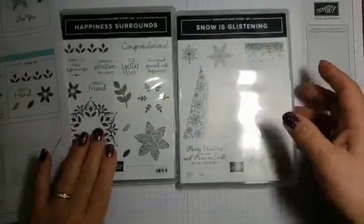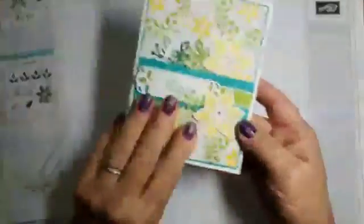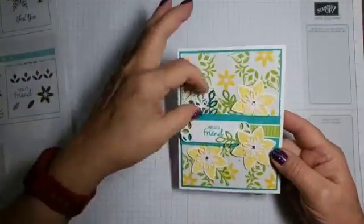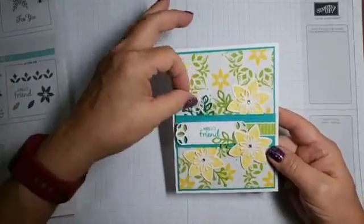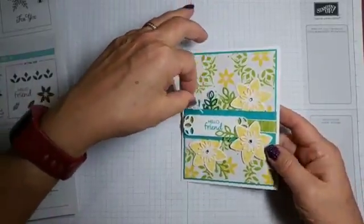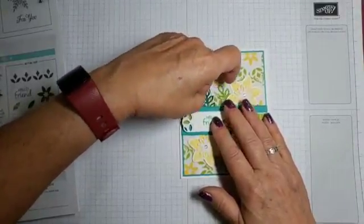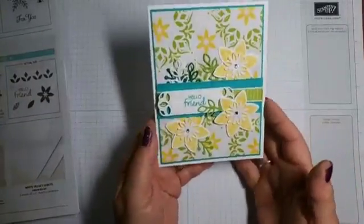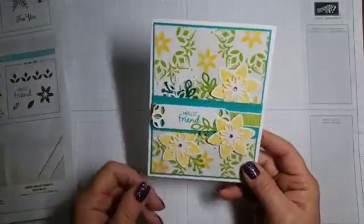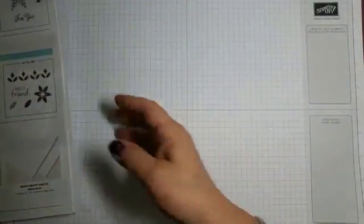So let me set this aside. And this is a card I'm not going to be doing tonight, and I'm still kind of playing with it. I want to put a few more, but I'm not sure that's the color I want to do, to add in a couple others. But you can see it's not just for winter. And I wanted this one to be nice and bright. I kind of cased it, but did different colors. All right, so now for my designs.